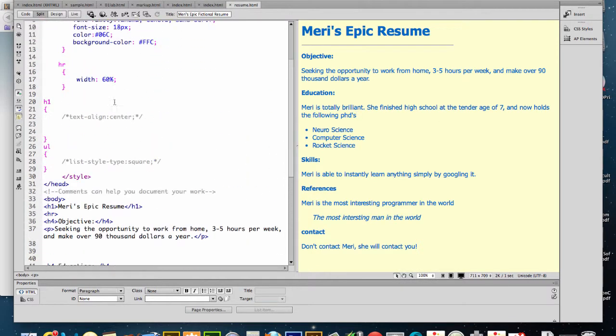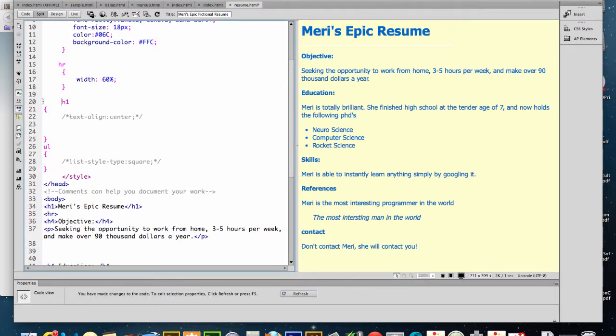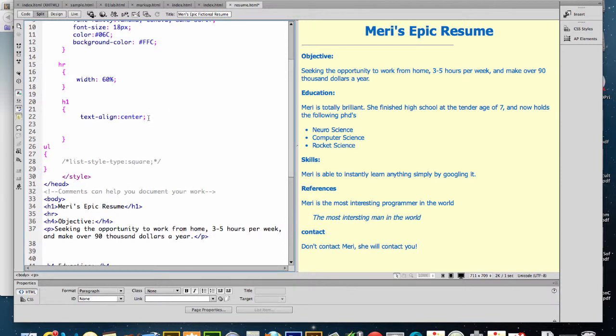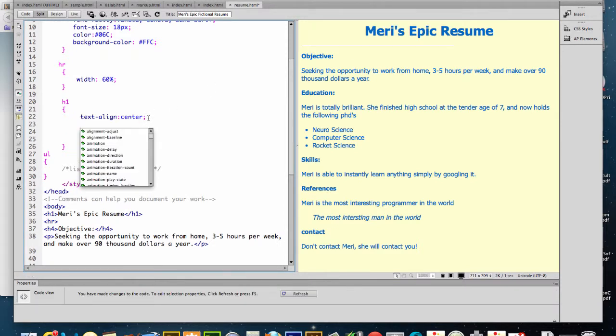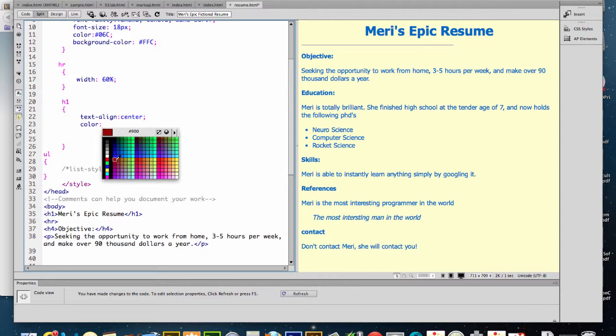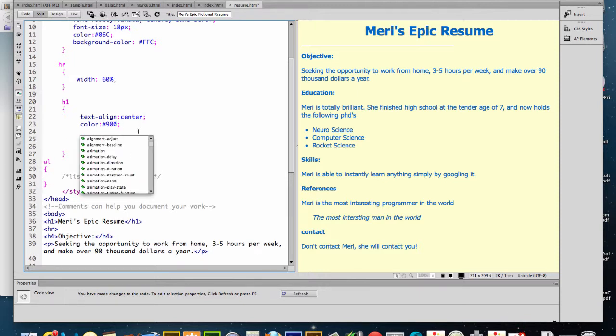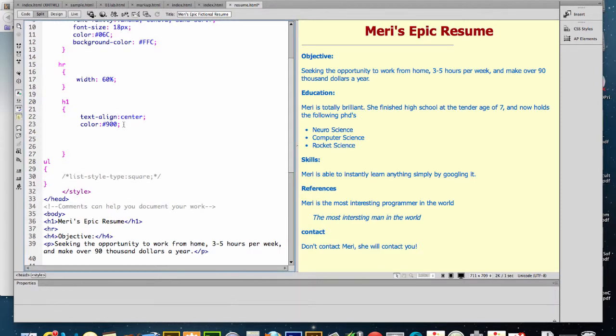All right, so I've also got, this is H1. Now you don't have to tab in your styles. I do this just because of years of C++ type programming where I want my brackets to align, but I can redefine these. I can make a text line center. I can add a color, and color is always your font color. So I can pick a brighter color. Make sure to put in your semicolon. Click over to check. I could make this a different font.